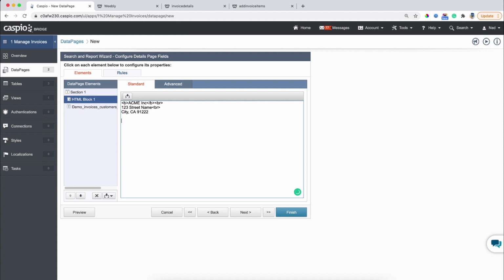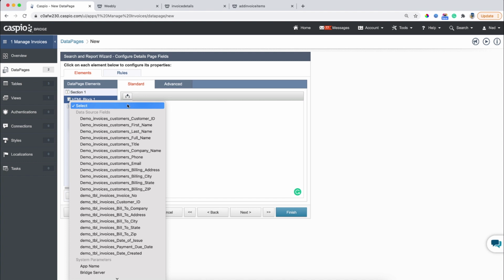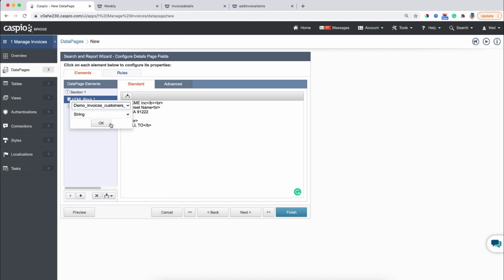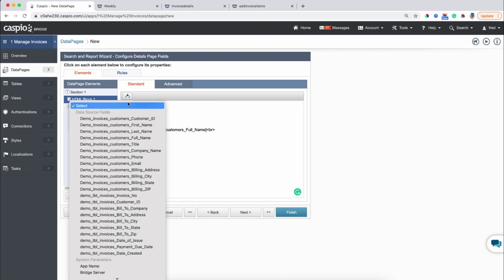Now let's create two rows between the company address and any other information that we want to list down below. So again, I'll use the bold tag and I'll say Bill To, something very simple like this. And underneath that, now I can include the fields as parameters from the view by using the insert button. And perhaps the first thing that we can add is the full name of the customer. Okay, then create the line break. And then underneath that, we can include all the other customer information. So for example, you can include the company name.